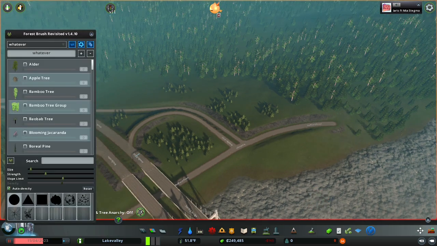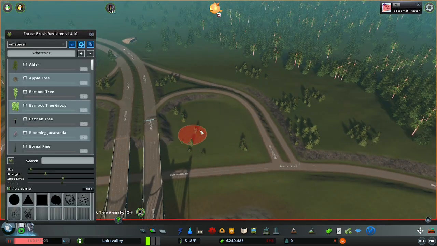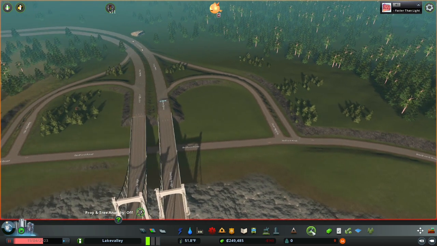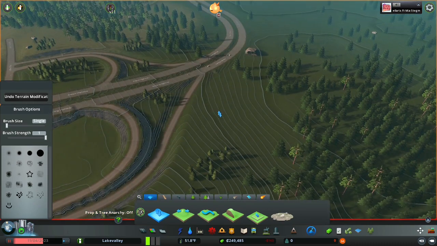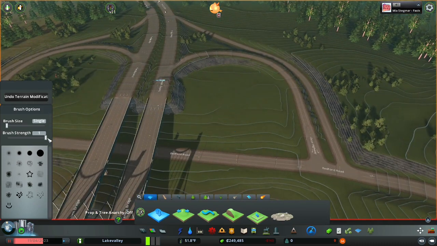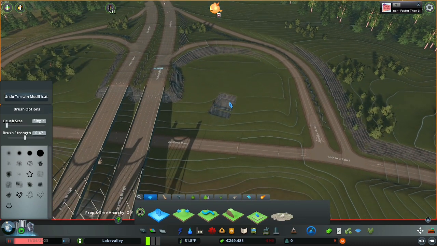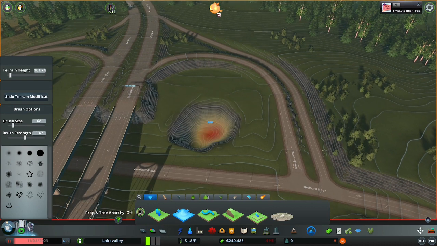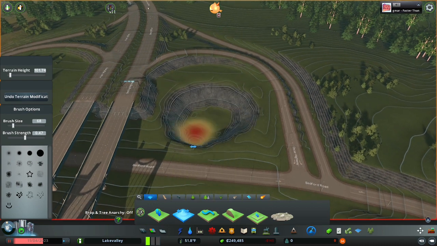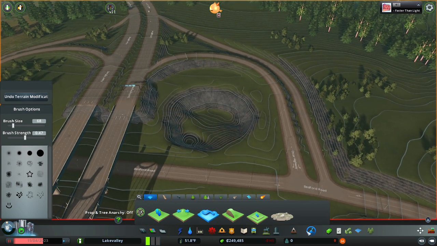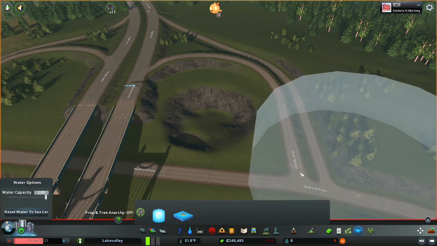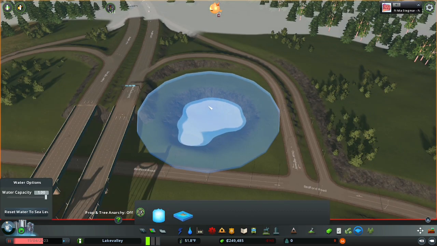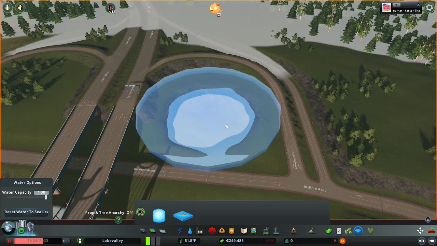And another thing that sometimes you see, at least where I am anyways, is you can use the landscape tool. Just make a little hole here, and then fill it with water, and you can have a small pond in the middle of your interchange.